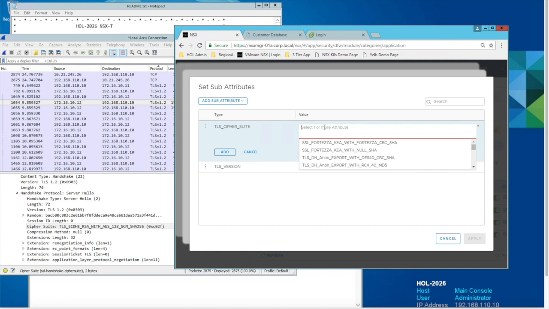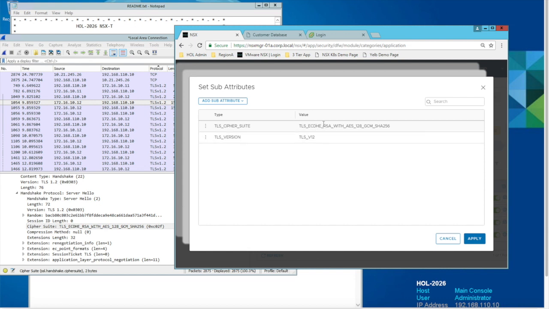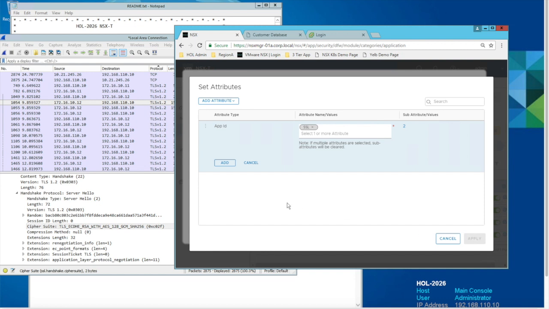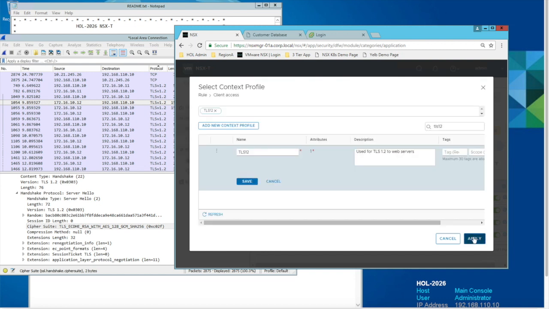We're going to auto populate our cipher suite. So remember, our cipher suite over here, we can see what it is. We'll look at that, and then we'll auto populate as we go through here and get our cipher suite to match. And you can see how easy it is as it auto populates. And again, if I knew this, I wouldn't go through a packet capture. Oftentimes the application developer can tell me what that cipher suite is. But now we can see we're only allowing the cipher suite and this TLS version to this profile. So we've added a whole other layer of security into these web servers.